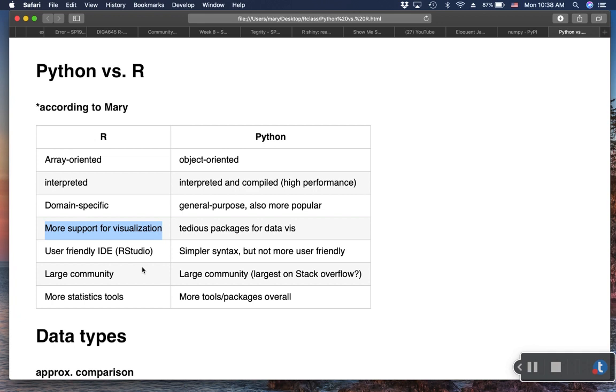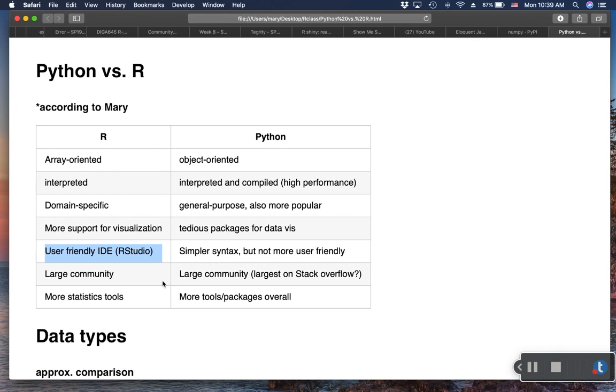But one of the things that I personally feel R does a better job of is its support for data visualization and some of its packages for doing that, like ggplot. And Python, yes, it has those packages. You can definitely produce the same beautiful visualization in Python, but its packages are known for being a little more difficult to work with, tedious, specifically the data visualization packages like Seaborn and Matplotlib. Those are two that are commonly used in Python. But I have always preferred ggplot. If I'm just trying to do a visualization, I might rewrite it in R just to use its visualization tools. So that is a big bonus on the R side.